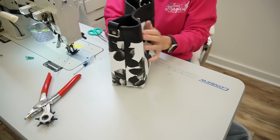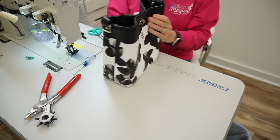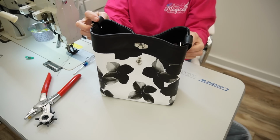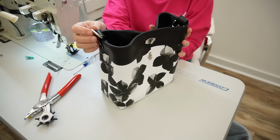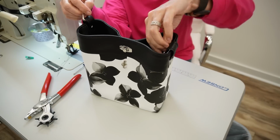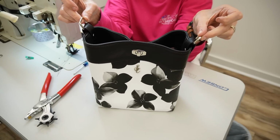So cute. All right, I'm going to go set these rivets. I'm going to do the same thing with my handle. Just going to go ahead and put rivets and attach it directly to these rectangle rings, and then we'll take a look at the bag. So here we are, the Burcham Hack.